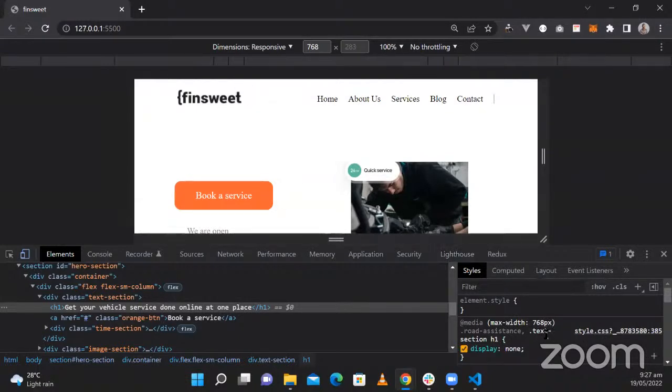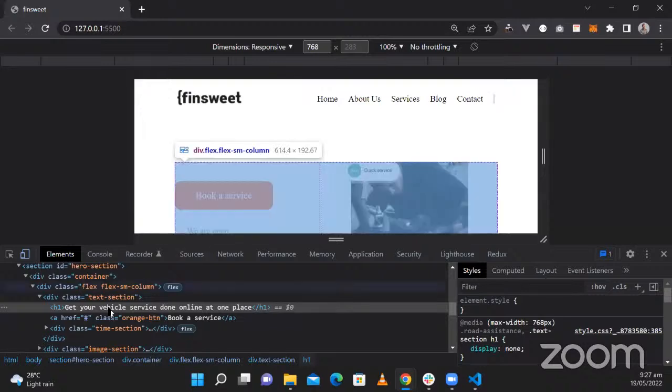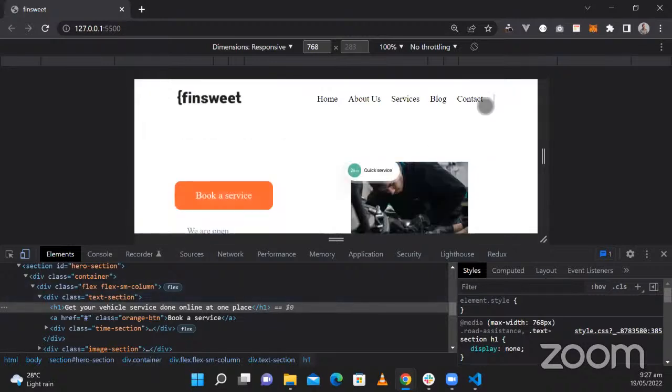If you try this out and it doesn't work, you need to add 1 pixel or more, just so that it can capture from this range from your 768. So I'm saying the road assistance block or element that was showing here should actually go off.